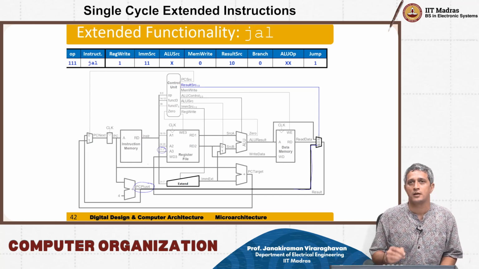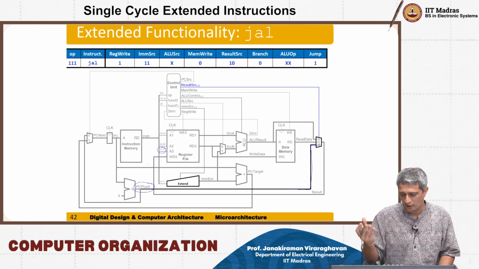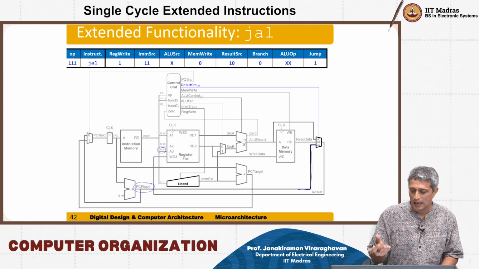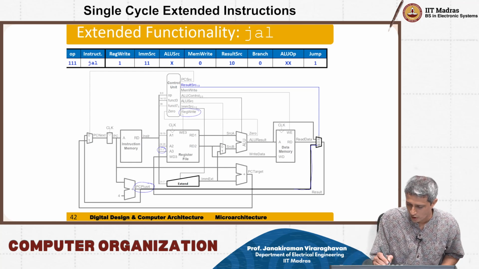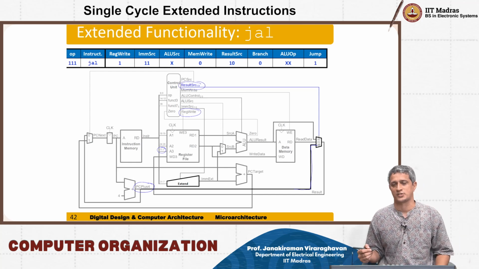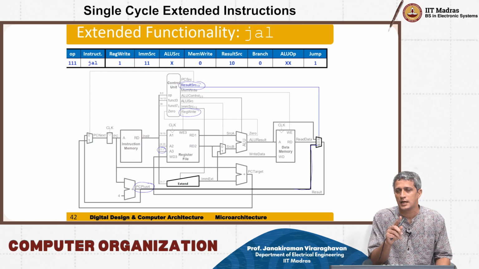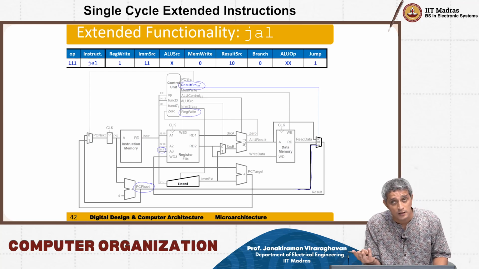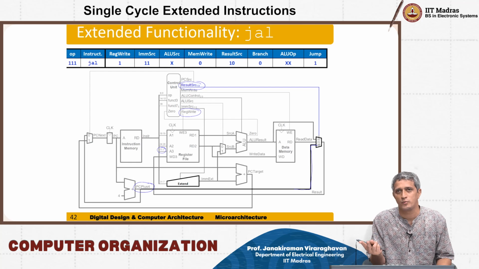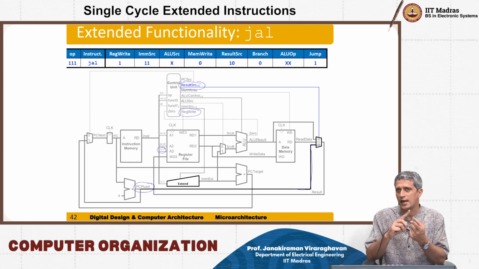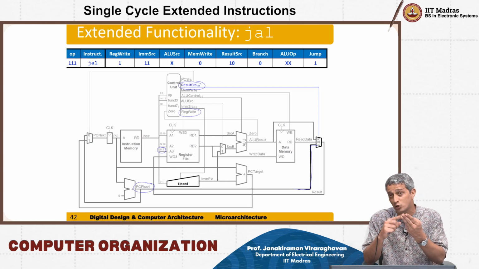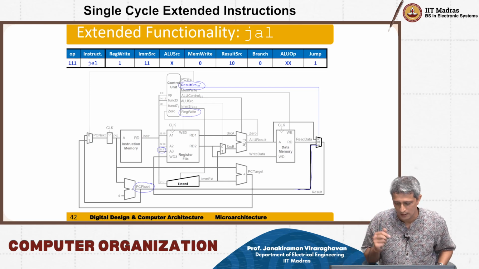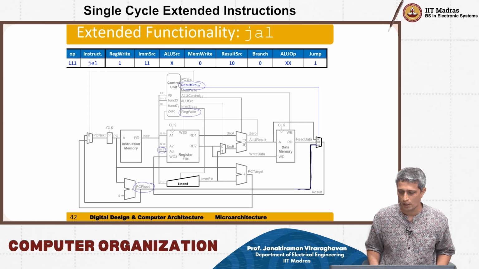My A3, address 3, is going to be treated as the destination register, and then you are going to do a reg write, of course, but most importantly this result source, which was earlier just 1 bit, has now become 2 bits because I need a 3 input multiplexer now and not a 2 input multiplexer. So earlier we were selecting between memory output and ALU output. Now I need to select between memory output, ALU output and also the PC next, the PC plus 4, right? So that's why that is a 2-bit number now.